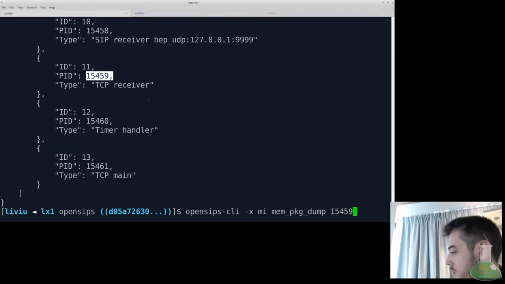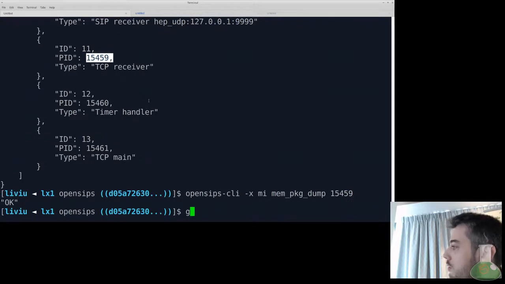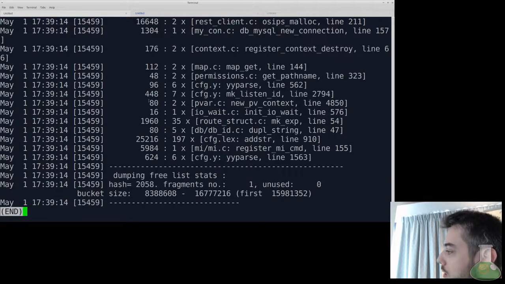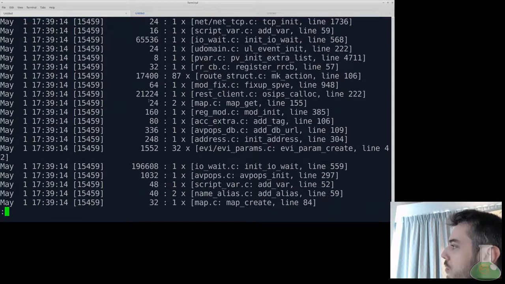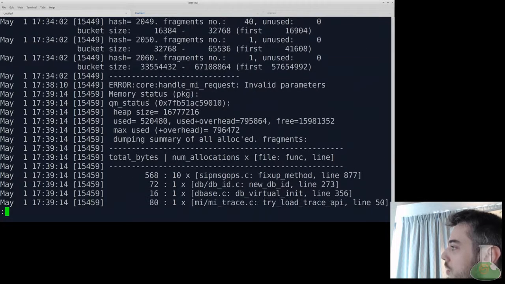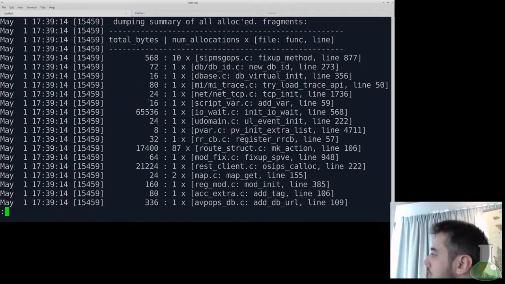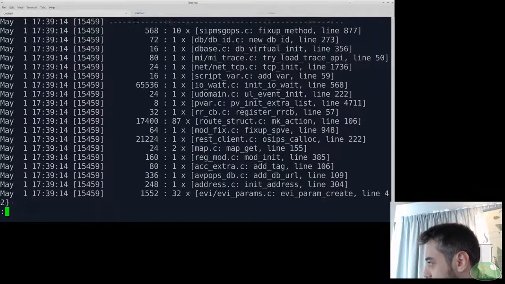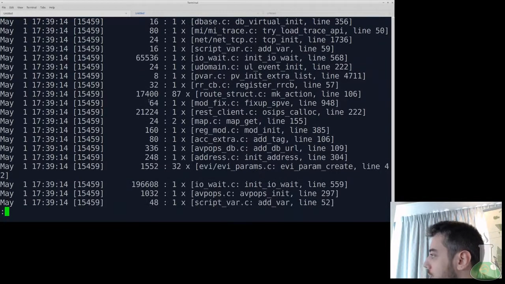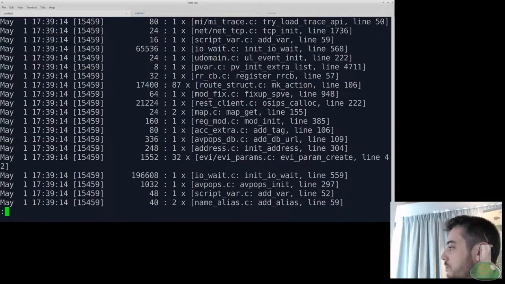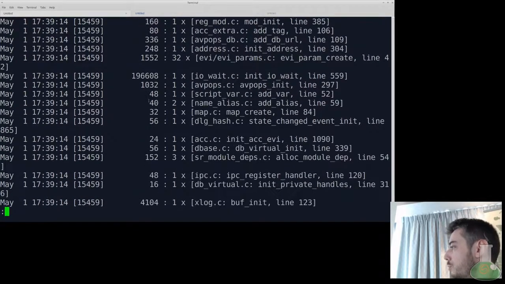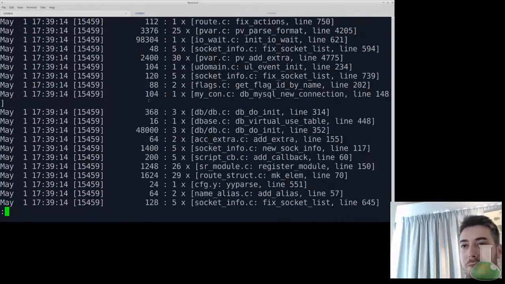And we tell it to dump, look at the logs, and this one should be smaller. There's not that much private memory usage. And as you can see, it's very low footprint. It hasn't done a lot of stuff because there's not that much state to keep. Again, it's more of a startup thing. Right, so that's how we troubleshoot private leaks. I guess it's not that useful to make a leak and hunt for it.